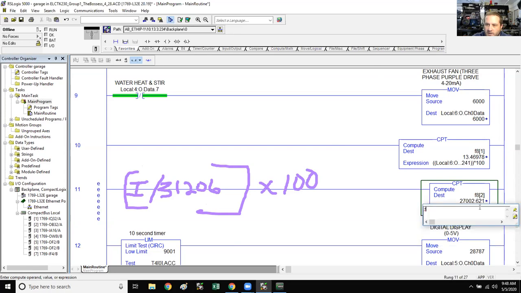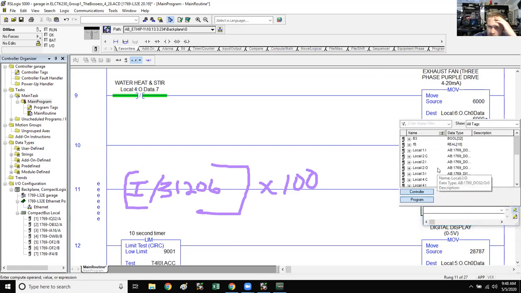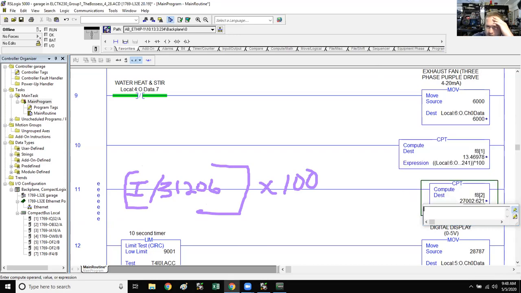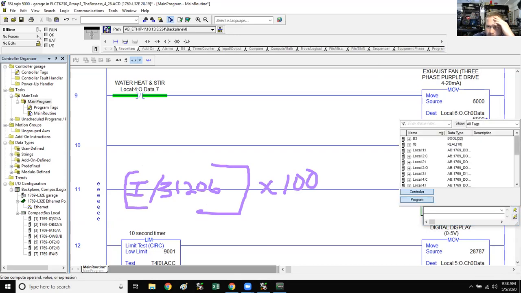The expression is going to be analog input, I think is 7. Crap. Yeah, it was module 7, channel 3. I have channel 3 as the temperature sensor.